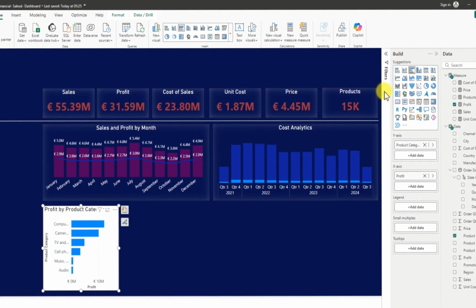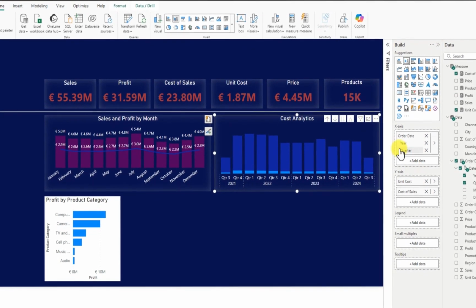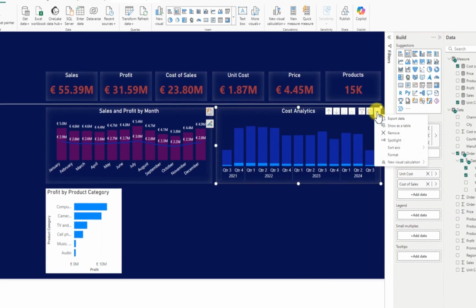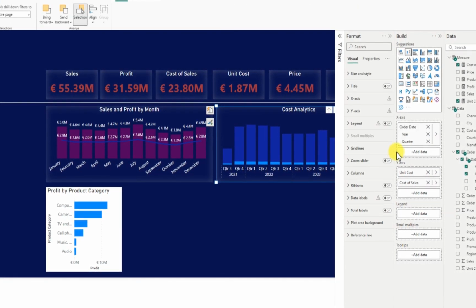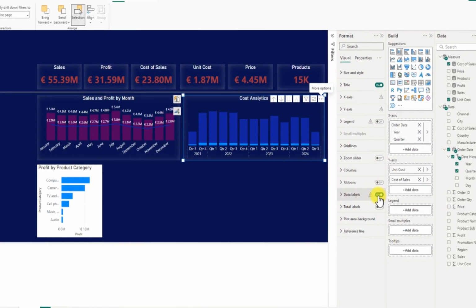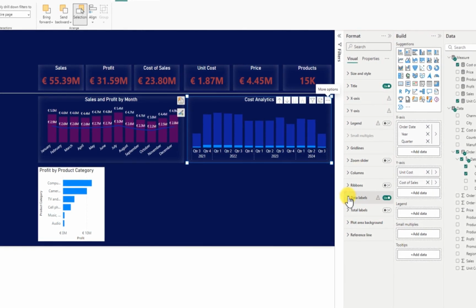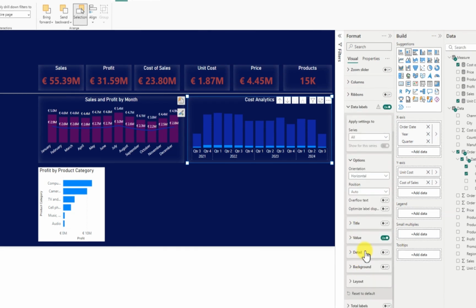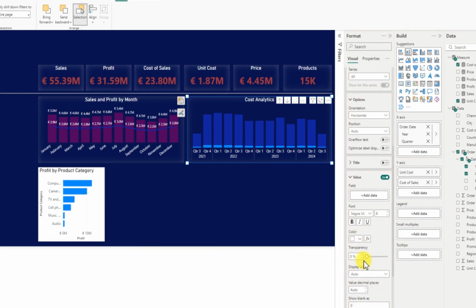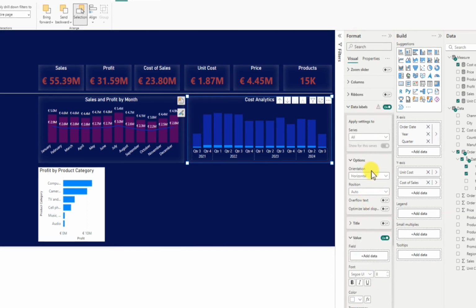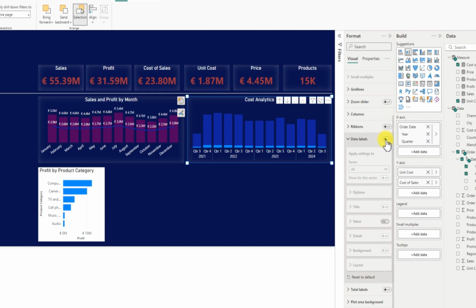Then we go back to, remember we didn't put data label here, and we have to use our data label. So let me go to format, and let me go to data label. Data label is on. So let's go to the value, and it's white. Do we have a data label here? Yes, we do. This is the data label is on. Let me turn it off and see. And let me turn on data label.